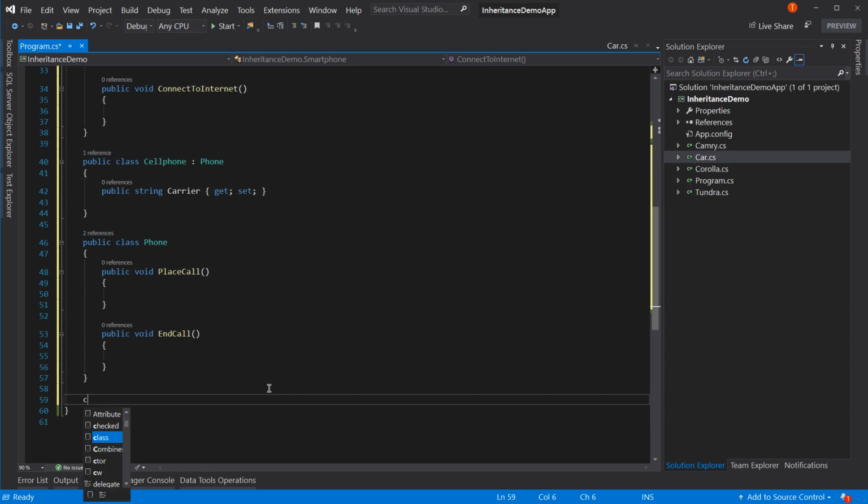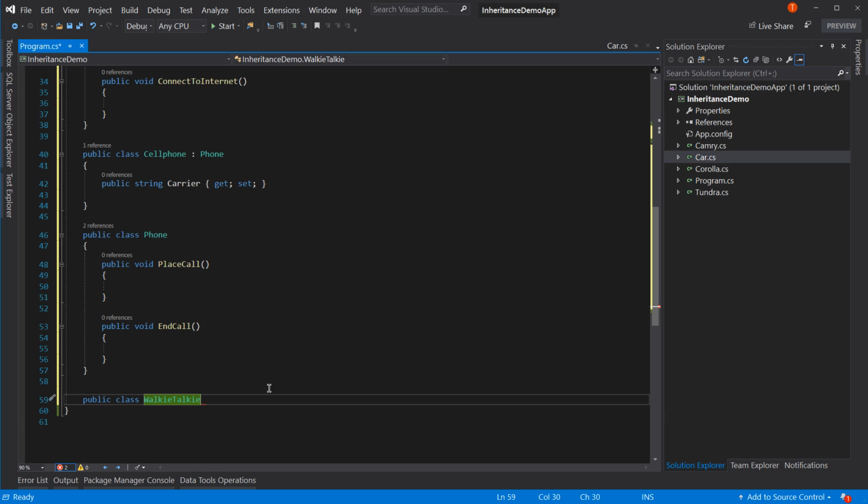If we create a class, and it's the weirdest name, but walkie-talkie. So a walkie-talkie is those radios you push the button and talk to somebody and then let go of the button. The other person pushes their button and talks back to you. And it's one way at a time communication. Well, those can place calls and end calls. It is not a phone.